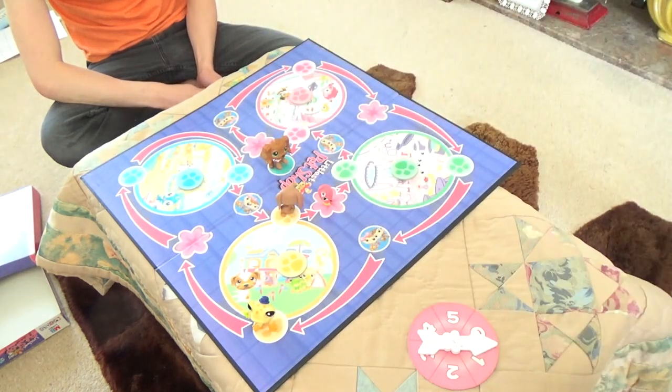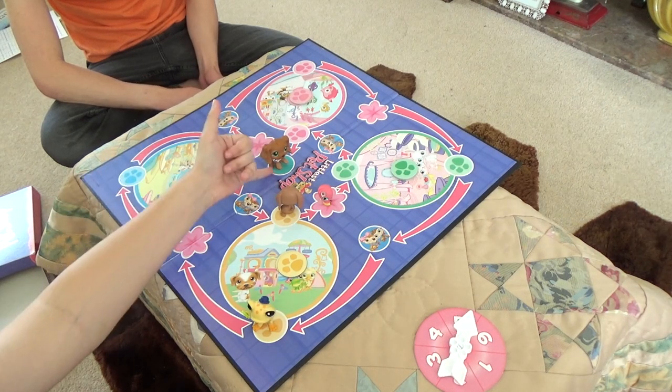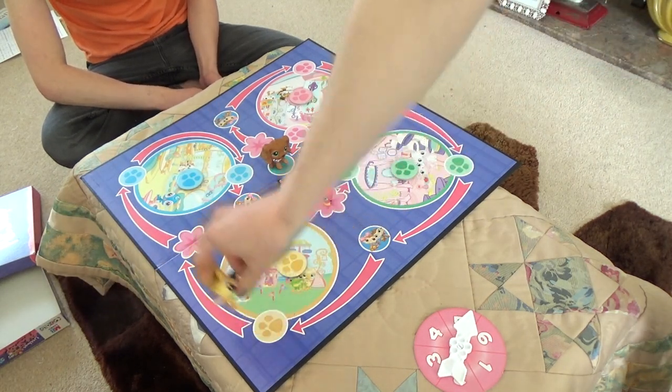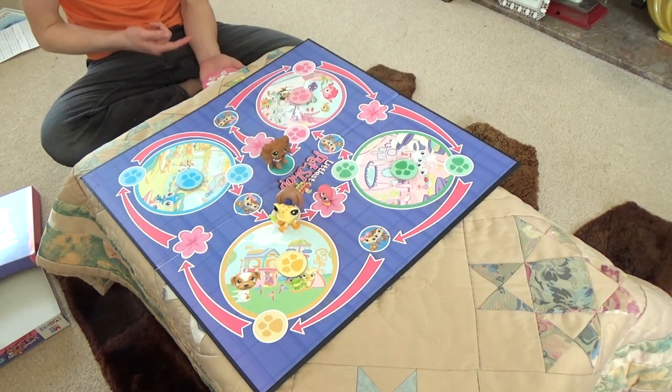1, 2, 3, 4, 5, 6. Damn, I didn't have all the coins. Okay, so just to understand and clarify, you have to have all 4 colors and land on this spot to win? Okay. Or go past that point and then you win. Yeah. 1.